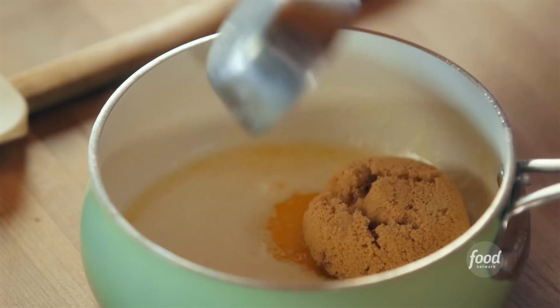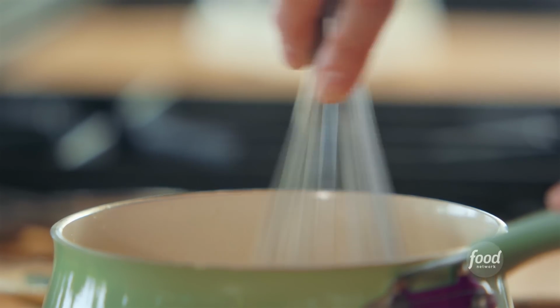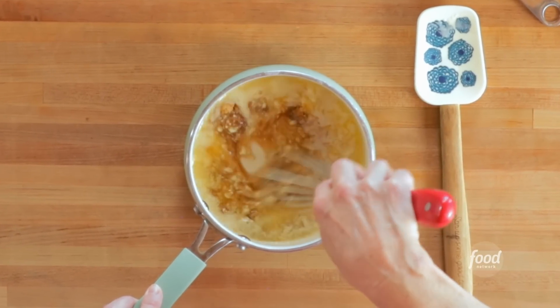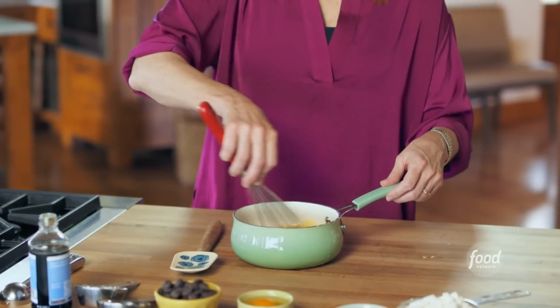So as you can imagine, saucepan cookies are made in the saucepan. So I'm gonna add 2 kinds of sugar to the melted butter, brown sugar and powdered sugar. And this is great because you can mix everything in stages, just keep dumping things in. So I'll whisk until all the sugar is pretty much dissolved into this yummy, sizzly melted butter.